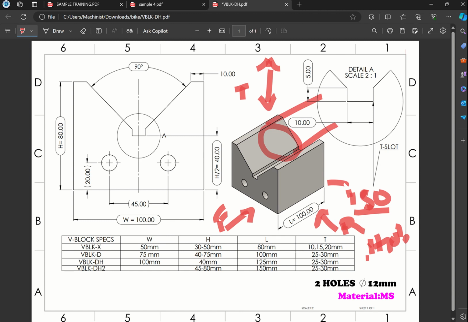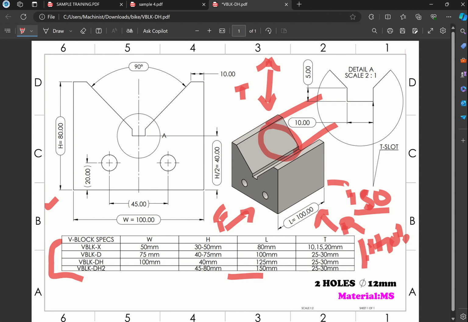So we want to create this symbol. Our measurements are in millimeters. Basically, we are going to create the first one. There are types of Vee blocks and their specs, so these are some of the categories you can use. Actually, it is good, I've put a table. So the width is this, then the height, and then the length. It goes along the way, and then the thickness. What do we mean by the thickness? I'll explain as you proceed in the next session.